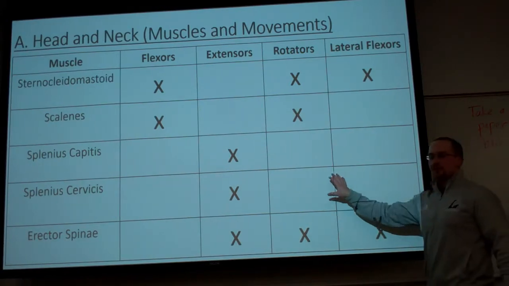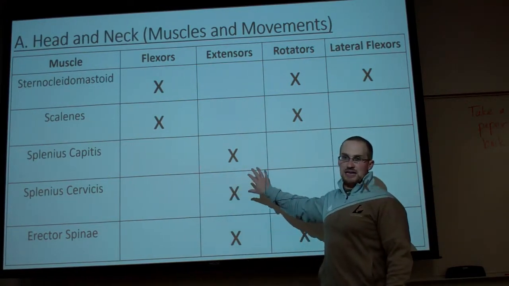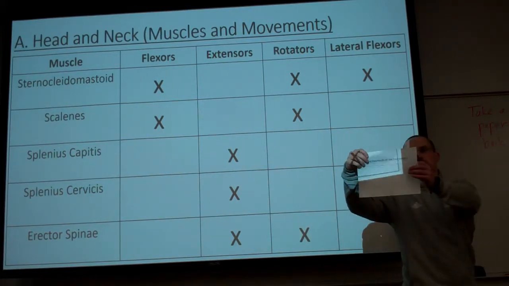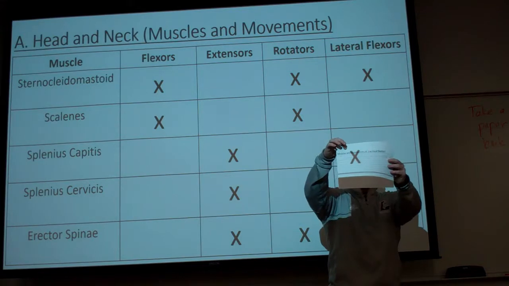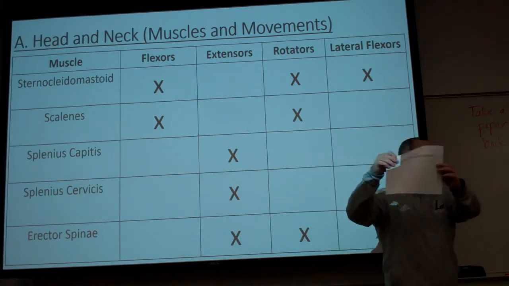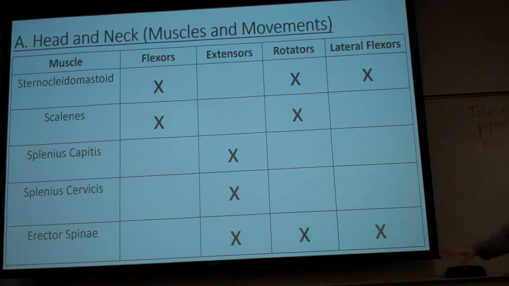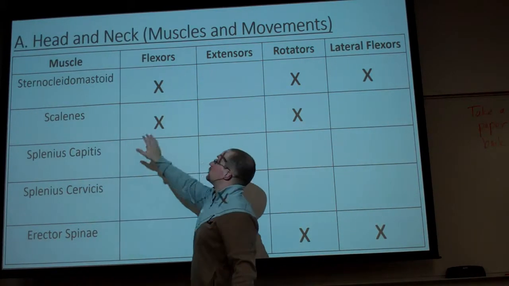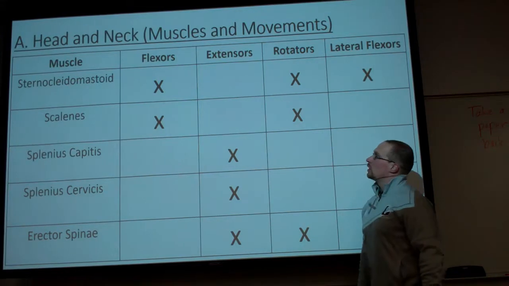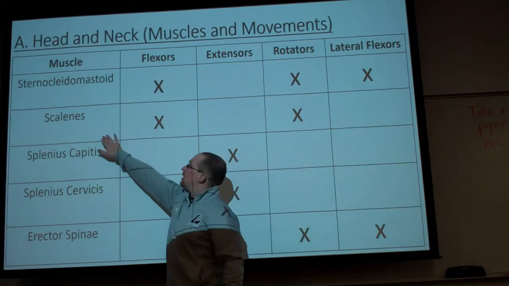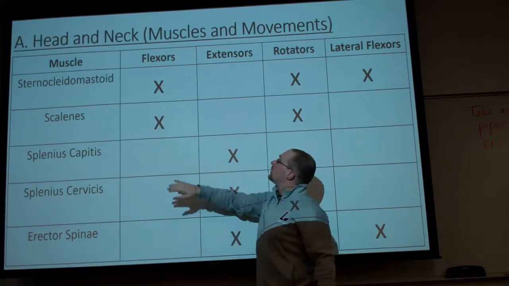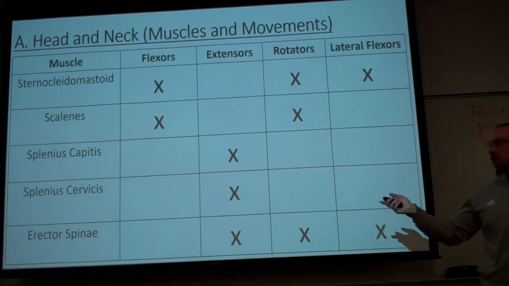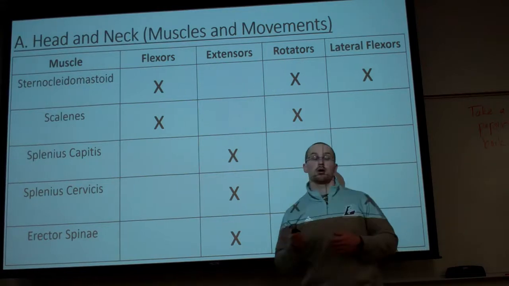This chart right here is for your benefit, but this is in the chart that I gave you at the beginning of class. So make sure, this is at the back table if you haven't picked it up yet, but this is in there. This is just kind of a summarized view. These are all the muscles, and it tells what movements they do. So for example, the scalenes muscles, they do neck flexion, and they do neck rotation. We'll get to those muscles in a little bit, but that's just to summarize this for your benefit.